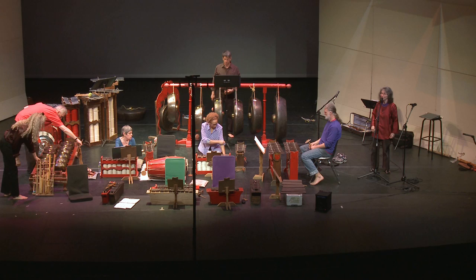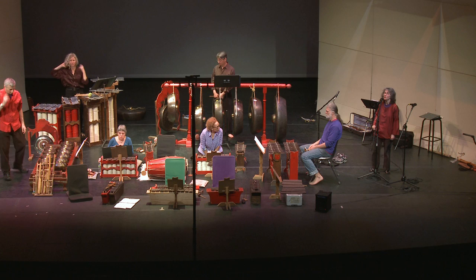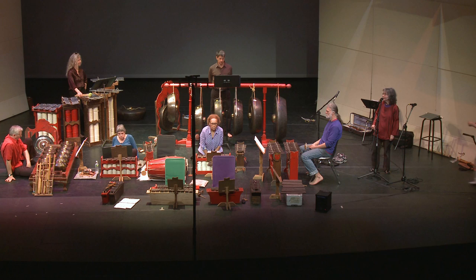You'll also notice that we jump around and change places a lot. That's because basically everyone in this group can play all of the instruments. So we take turns and move around. And also the composers of the various pieces will appoint certain people to certain parts for their piece. We're getting onto our new music now. And the first piece is by Jody Kruskal here.